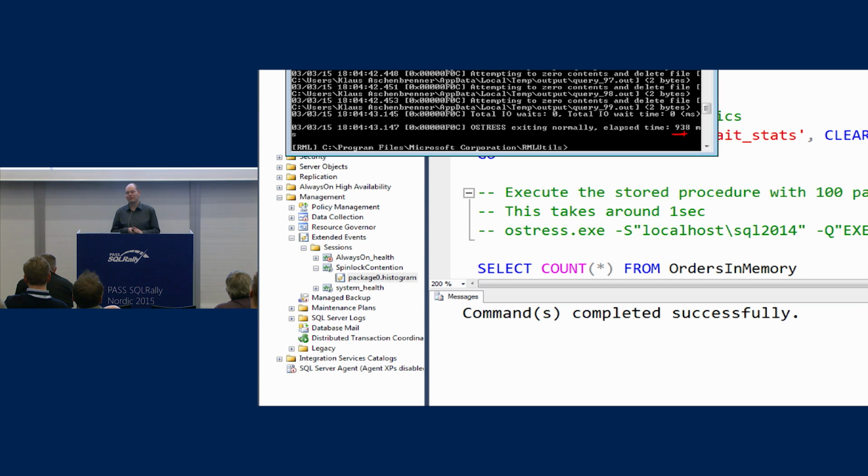You can't change your table anymore. You have to swap your table. Oops, when I'm swapping my table, I'm losing my data, so you have to move your data somewhere else. Microsoft recommends you need double the amount of RAM as you have data in your table. As Brent said yesterday, imagine we have a table with 100 gigs. We need 200 gigabytes of RAM just for the in-memory stuff. When we move that data to a different table, you need 200 gigabytes again. Just 400 gigabytes for a simple table.